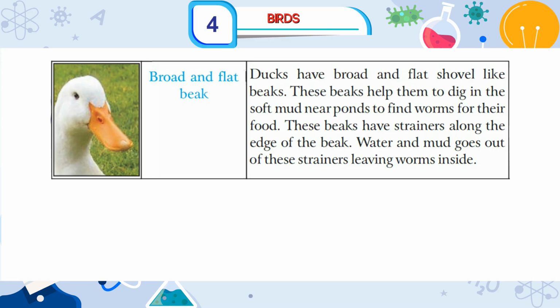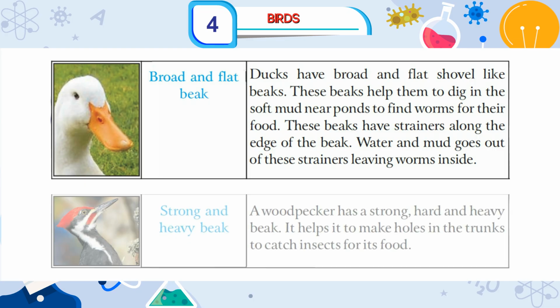Broad and flat beak. Ducks have broad and flat shovel-like beaks. These beaks help them to dig in the soft mud near ponds to find worms for their food. These beaks have strainers along the edge of the beak. Water and mud go out of these strainers, leaving worms inside.